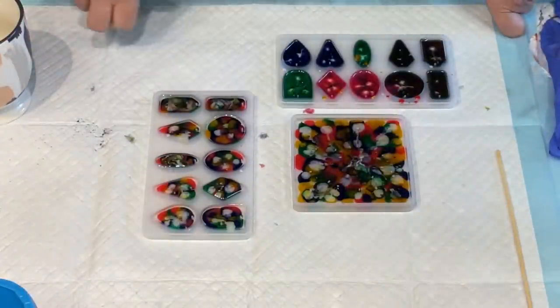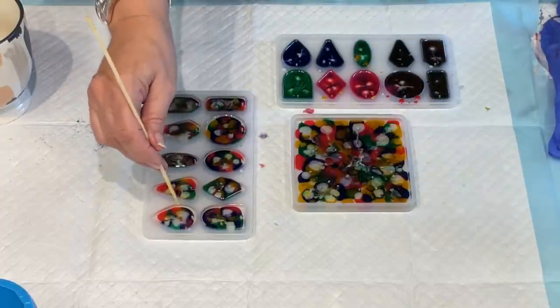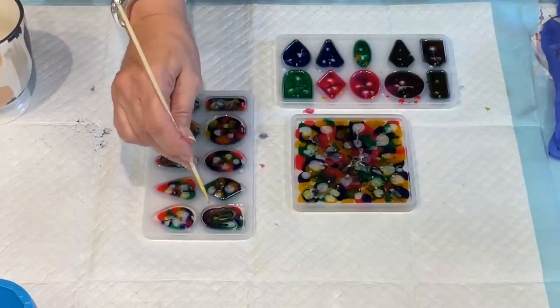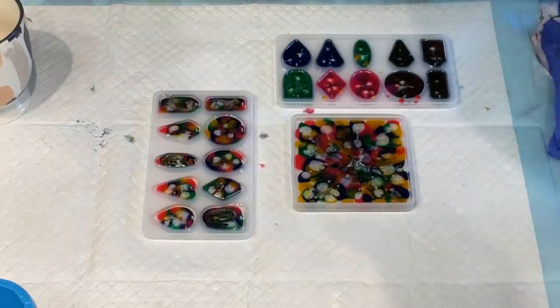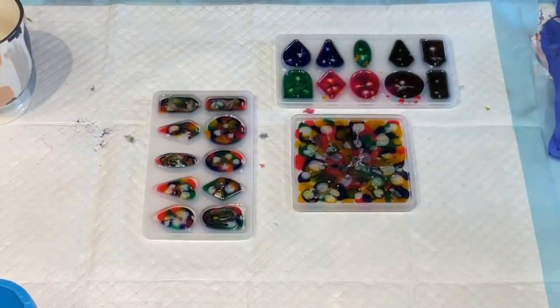So I am going to stir a few of these up just with the skewer, sort of just do some wiggles in them. As I said before, it was a girl called Luna Designs. I'm not sure what the lady's actual name is. I will put a link to what I've seen on YouTube. I do this style, but I don't know if I've done exactly as she's done. But this is what she did.